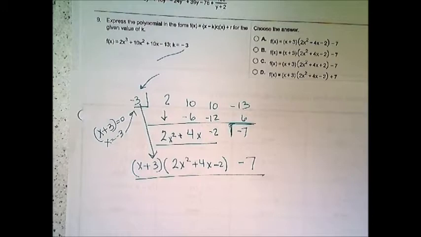Next, I'm going to do one like number 12. It says use the remainder theorem and synthetic division to find f of k. Well, I'll tell you what we can do. We can just type that in the calculator. We can use -1 in place of x, and it gives us our answer. If you plug -1 in place of x, your answer is 6.